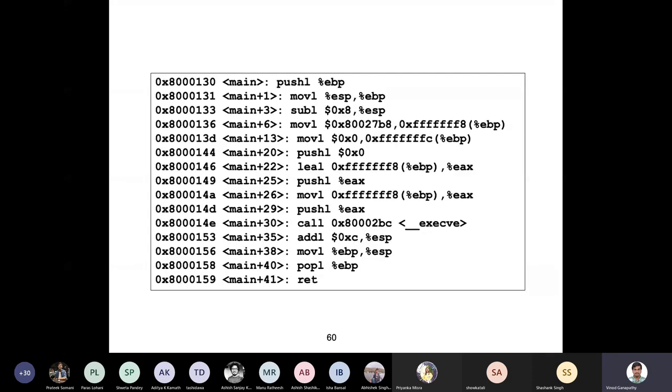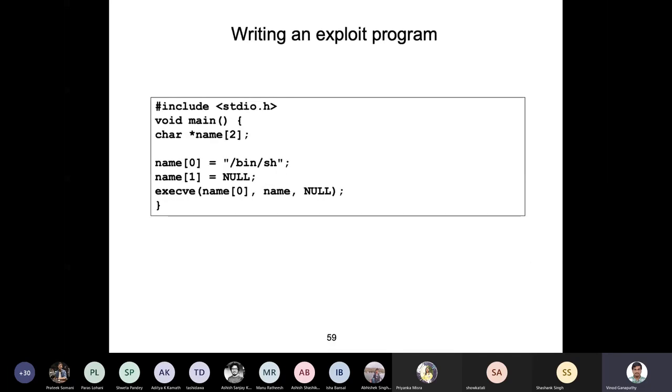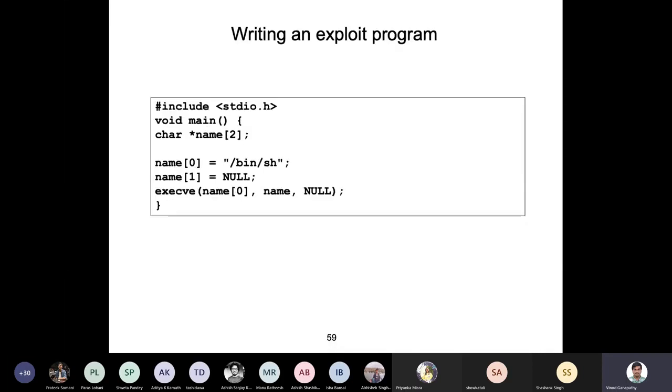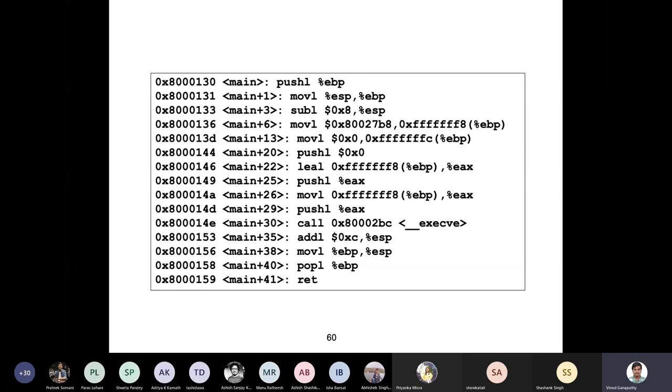Okay, so when you compile this program, this is the disassembly that you see. A caveat: if you compile this particular program on your virtual machine, this might not be the exact code that you see. I compiled this program on another virtual machine whose image I don't have right now, but this is what I got, so I put that over there. But pretty much if you compile it, you'll see something similar to this. So don't compile this program on your virtual machine and then be surprised when you don't see the exact addresses or the exact sequence of instructions. It's just supposed to be instructive. It's not supposed to be an exact one-to-one replica, but you'll see something pretty much like this.